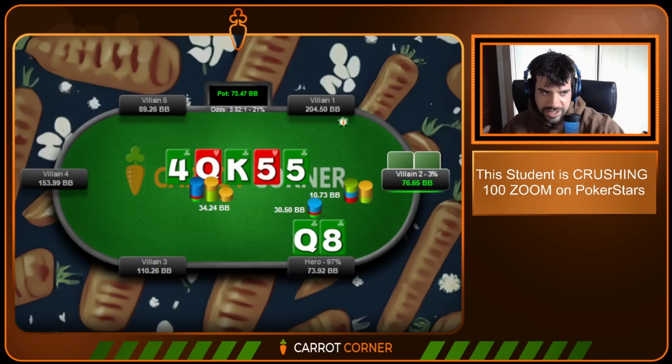I teach all different kinds of players. I teach professional players that play higher than this. I teach people who are just starting out, who are playing lower than this. And it's very common that I just teach like a 100 NL grinder looking to get to 200. That's really common too. But of the people who play lower, like 25 NL, 10 NL, probably very few of them are ever making this fold, even though at those stakes it's even more important to make that fold.